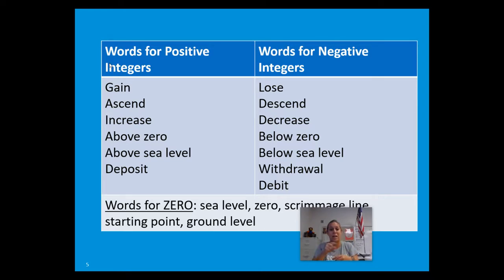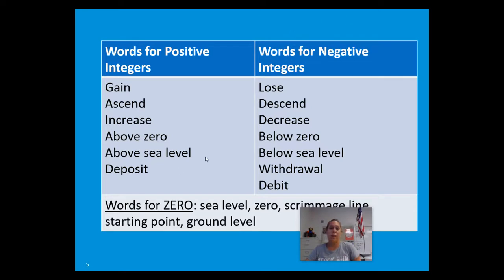That goes with the next word, starting point. Your starting point is your 0. And then ground level. Think about an elevator. When you enter the elevator, you're typically on the ground floor, and then you can go up in the elevator, or depending on where you're at, you might even be able to go down to levels. Make sure somewhere that you note this vocabulary. We're going to be using this vocabulary today and tomorrow as we practice, but you really want to know what these words mean.